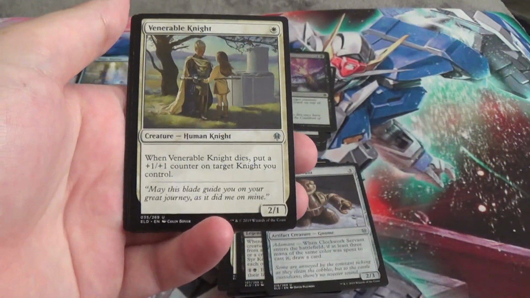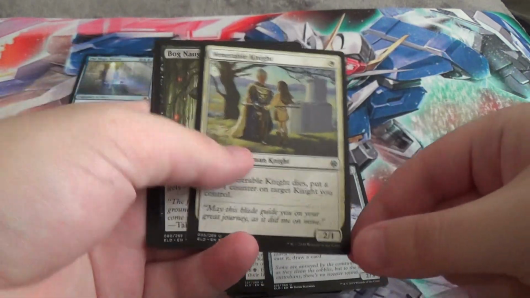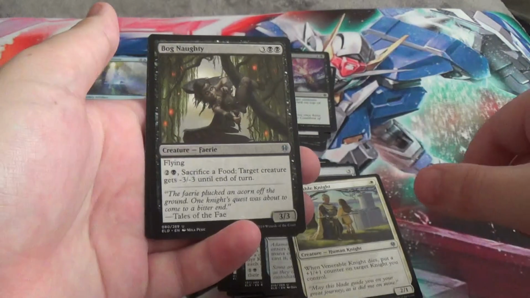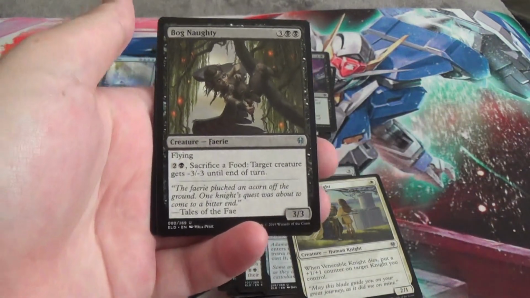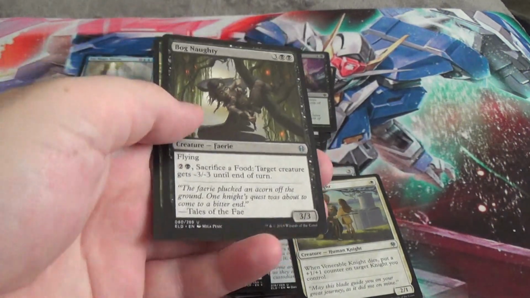Variable Knight. Whenever Variable Knight attacks, put a +1/+1 counter on target Knight you control. Bog Naughty. Flying. Sacrifice a Food: target creature gets -3/-3 until end of turn.